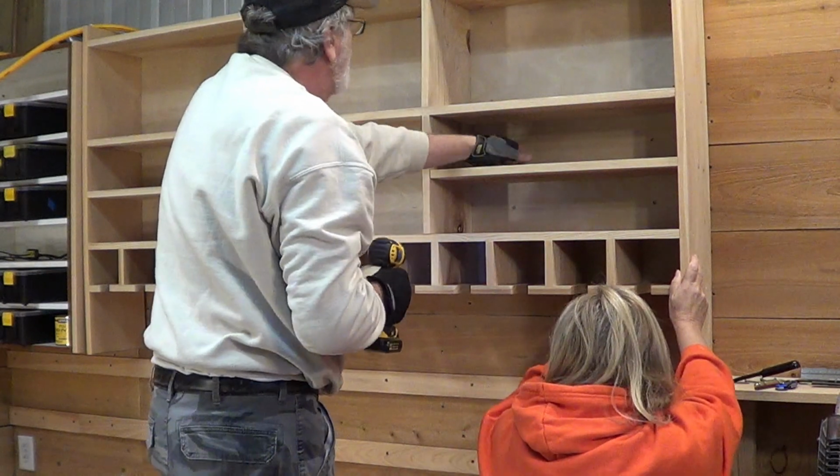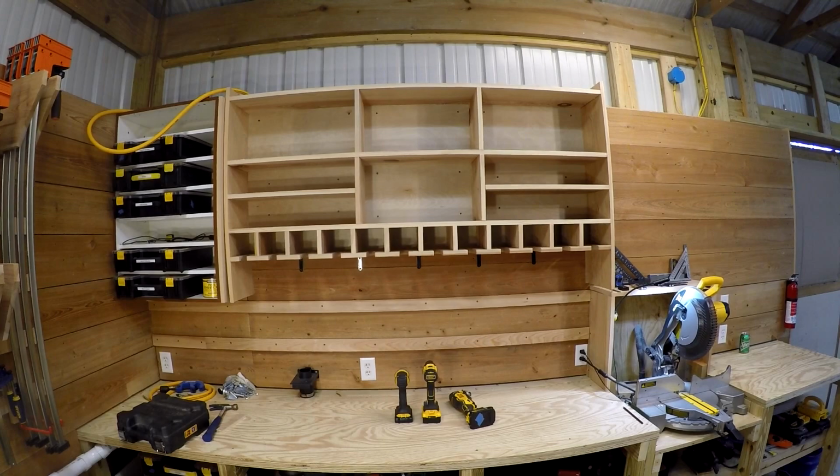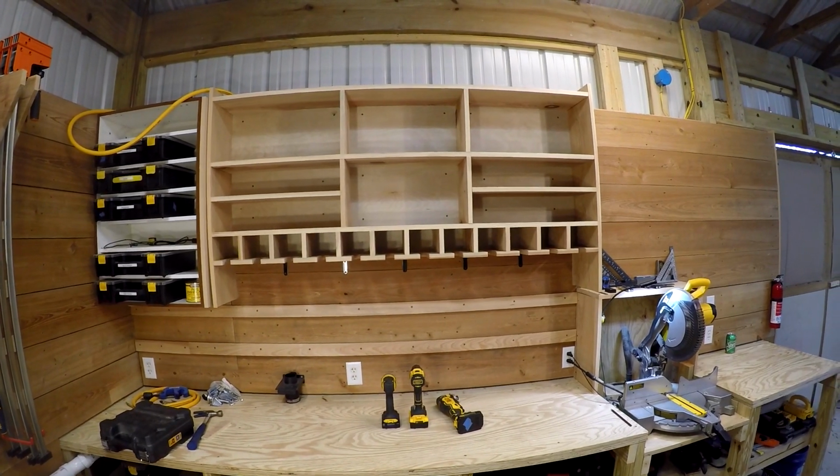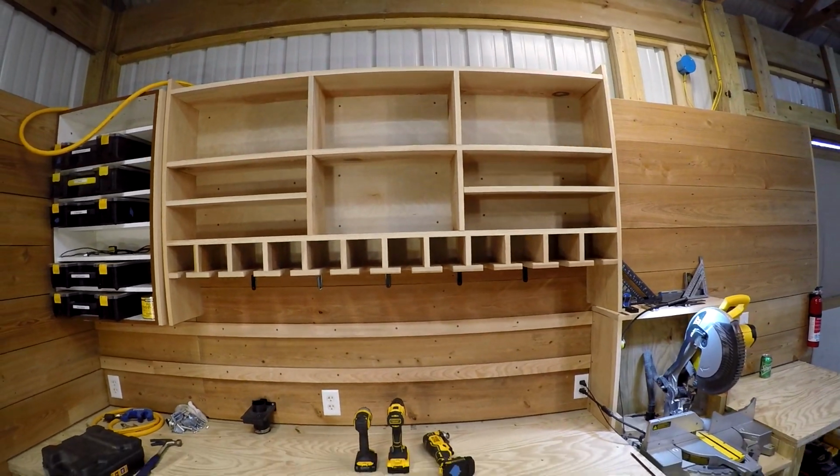Are you going to screw your brackets into there too? It's up there. I got about 20 screws, 24 screws holding it to the wall. So I think it'll be strong enough. Let's go ahead and load it up and see what it looks like.